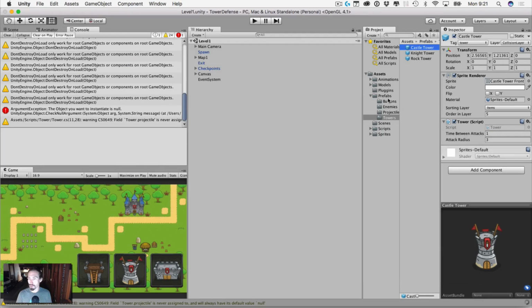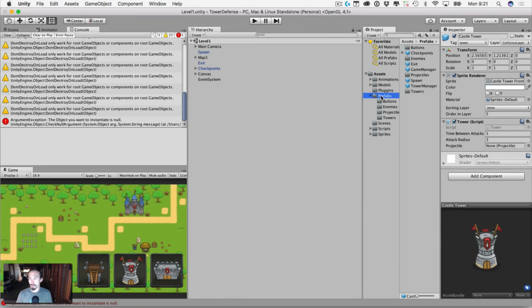Let's go back over to our prefabs. In your prefab folder, click on towers, and then castle tower, and you'll now have a projectile box. Go to your projectile folder in your prefabs. This is our castle tower, so drag the arrow game object into that. Then go back to your towers, go to your knight tower, and then back to projectiles, and put fireball in that projectile game object. Go back to towers and rock tower, go back to projectiles and drag the rock into it. Oh my goodness, that was way worse than it needed to be.